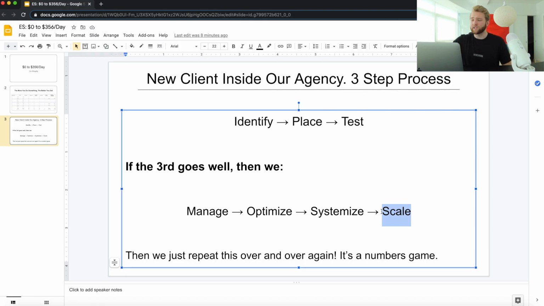That level of ad spend scaling was really just in the last 2 weeks. So nonetheless, you just repeat this over and over again. This is what we do. It's a numbers game. So for us as an agency with clients who actually want to stick with it and work with us, but also if you're trying to take things on your own and test products, you have to stick with it. It's just a numbers game.